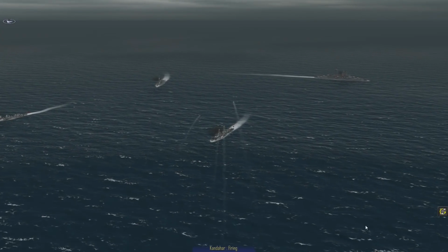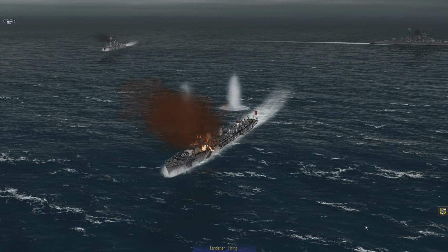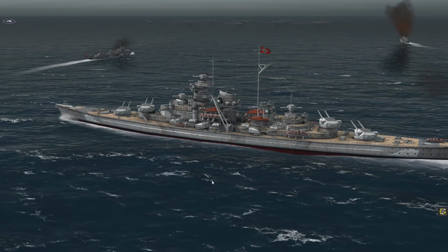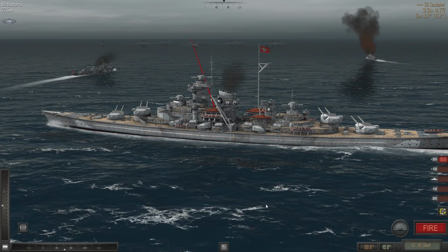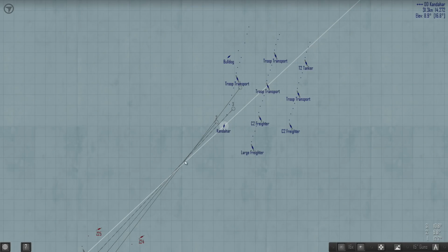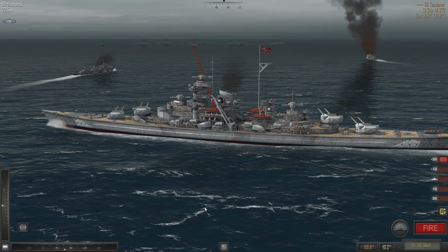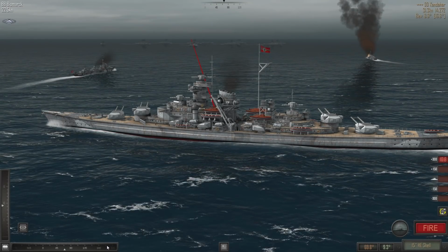Now, we don't want the Kandahar getting much closer because she'll be able to launch some torpedoes against our capital ships. We've got a burning destroyer now. So let's see if we can switch to high explosives for once. I'm trying to do it for the last 3 turns, but I keep forgetting. So last time, 2 was on the money, pretty much. But then we had the 3rd shot. So if we go back down to 9-ish, let's go 9-3.